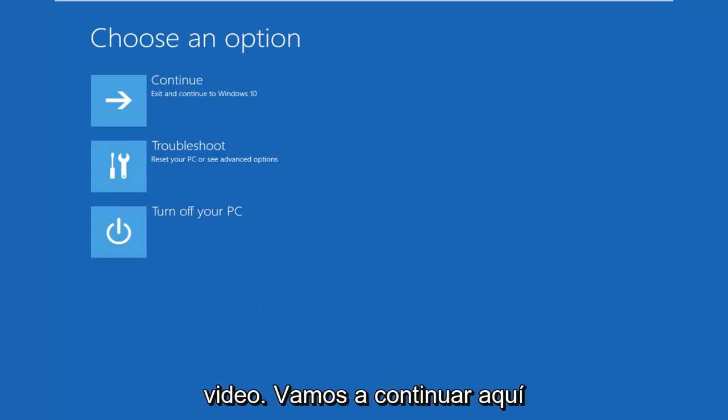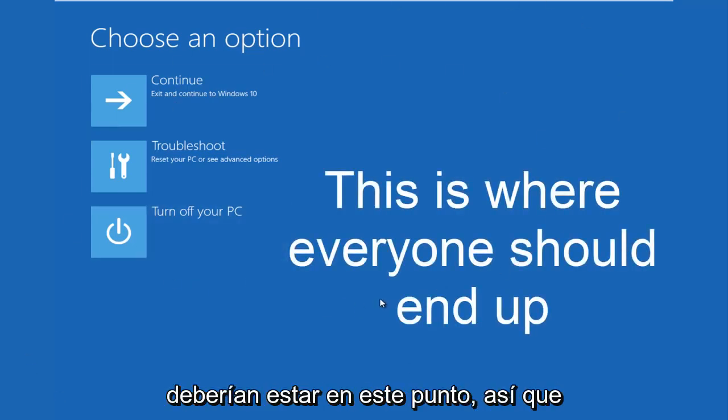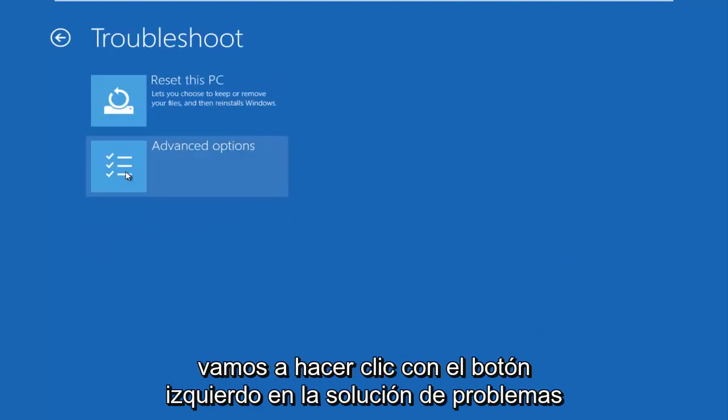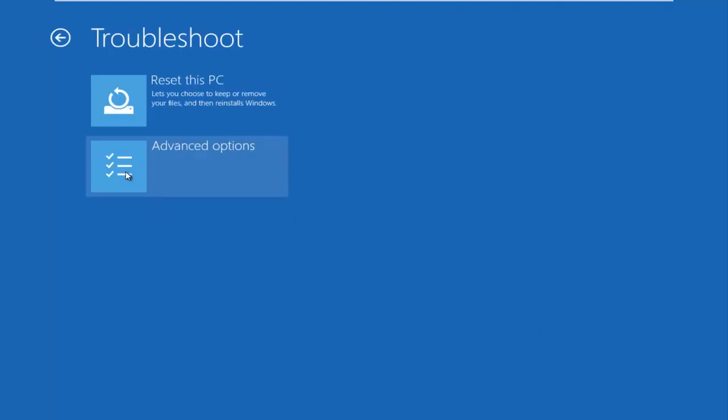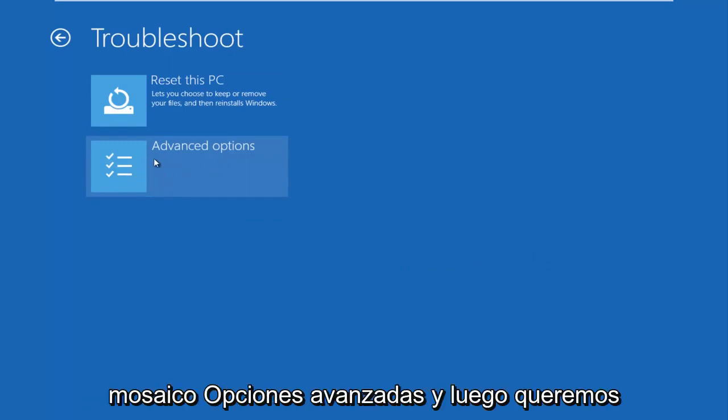We're going to continue on here because this is the page that everybody should be on at this point. So we're going to left click on troubleshoot. Then we're going to left click on the advanced options tile.